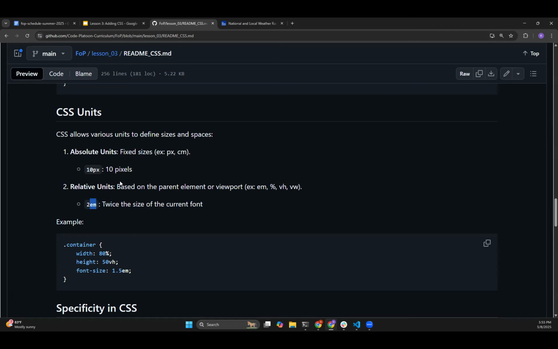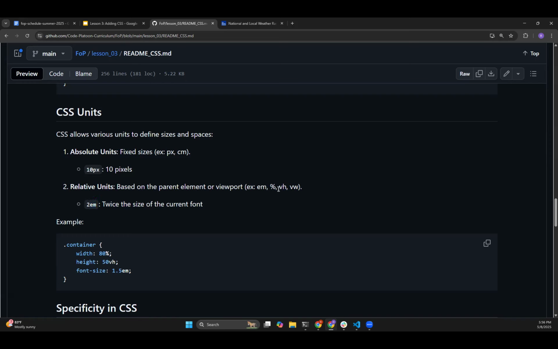Not a true question. Double that. Yeah, 1,000 pixels by 1,000 pixels, absolutely, right? So if the element you're using already has a default size, giving an EM measurement is going to use the already existing size of the element and just change the value based off its original size, right?